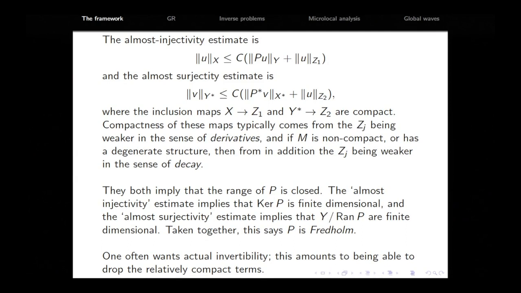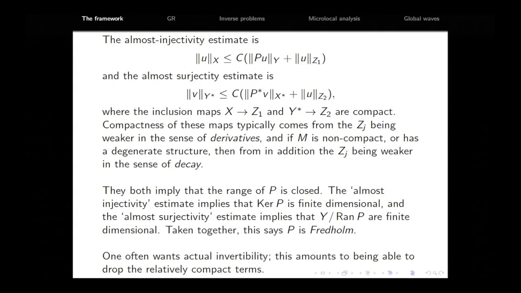But when you have a non-compact underlying space, so your domain is non-compact, or has a degenerate structure, that is to say that the operator on it has a degenerate structure, then you usually need more, and the more you need is that the space on the right-hand side is also weaker in terms of decay. So rather than controlling, say, L2, that norm being in L2, it's in a weighted L2 space which allows growth. And so that's what will give you this compactness. So trivial for a pure analyst error, it's compact.